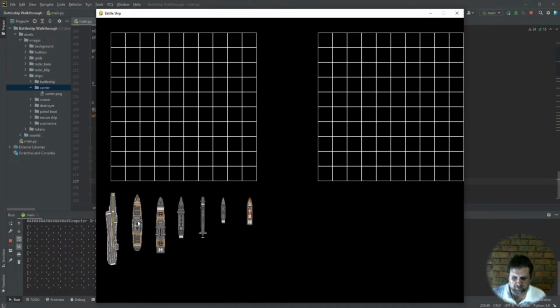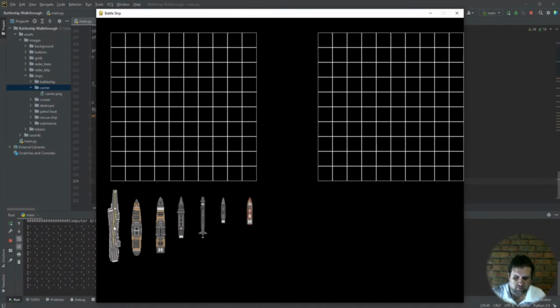But the battleship, which I think we created first, should be going underneath all of the others. Yeah. So what we want to do is we quickly want to fix that. So how it works is it's currently looking at the ship fleet, the player fleet, which is all the list of the ships. The last object of those ships is the last object being drawn to the screen, which means that's the one on top of everybody else. That's why the rescue ship, which we created last, is on top of all the other ships.